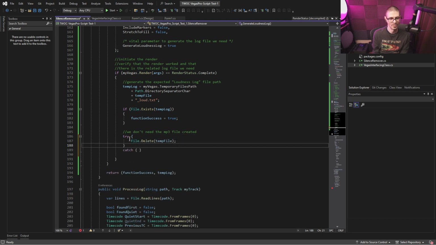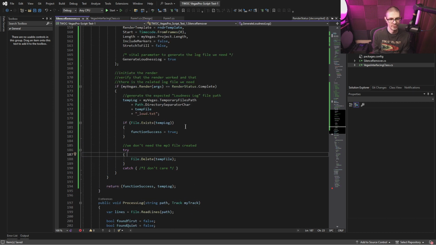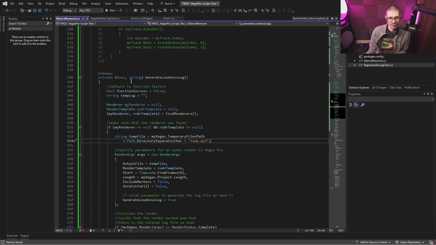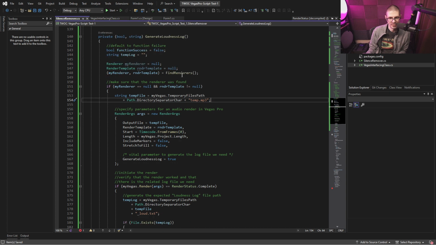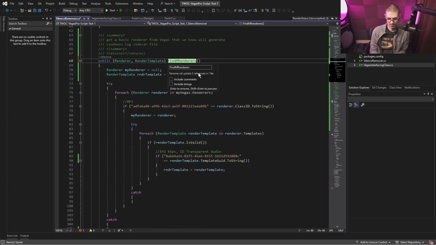You always format this. Let's add the good old classic comment style again. Whoops. I don't care. All right. So that's good. What else we got here? I feel like it's easier to read more lines rather than longer lines. So we got a new function. Good. We get the renderer, which I want to change the name of this. Find MP3 renderer. So that's good.